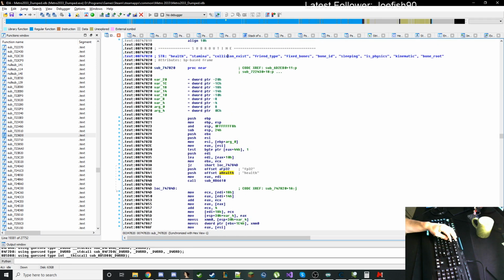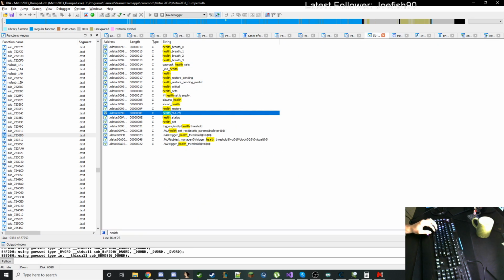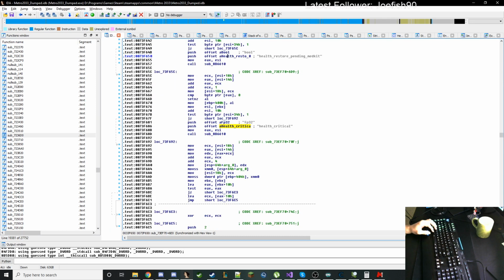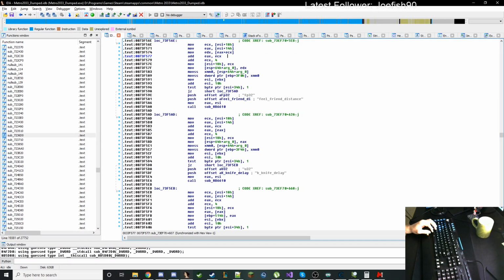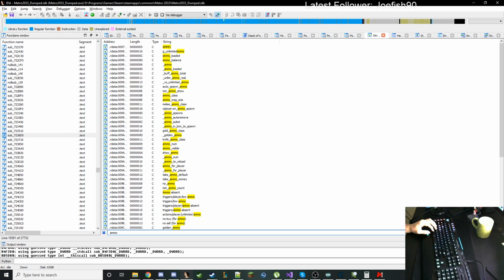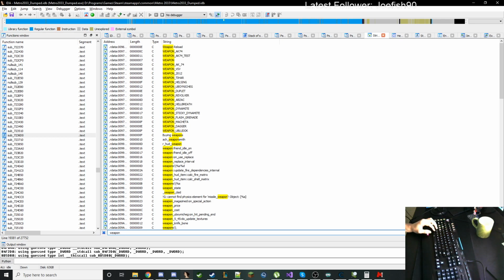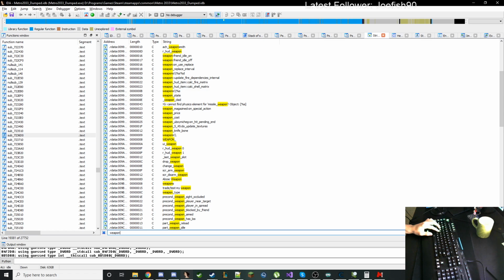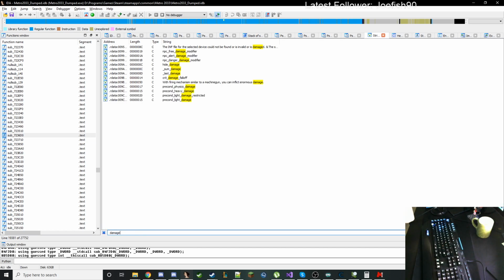Okay, I want to find the other FP32s. So, health critical, 32, health restore pending medkit, K9 Freddy. I want to look for ammo, see if we can, or weapon, because most likely we can find an actual damage type thing. Because we already did kind of find damage, but I'm not entirely sure which number that is. It's one of the values that we modified just before, and you click on an enemy and they're gone. They vanish. Let's see. If I mess with some other.